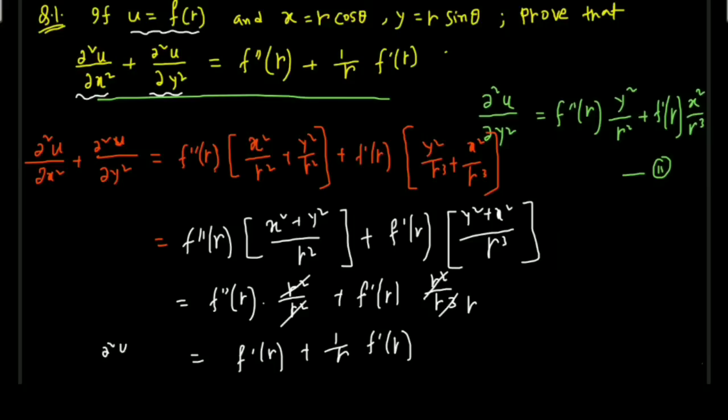So this will be our required result, and it's very important. These kinds of problems are very important for your vector calculus. In vector calculus this kind of situation will arise, and also for partial differentiation these questions are asked in the IIT exam. So today this is all about the next level of partial derivatives. Thank you.